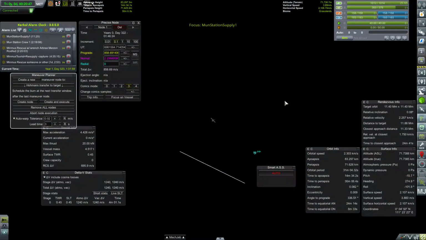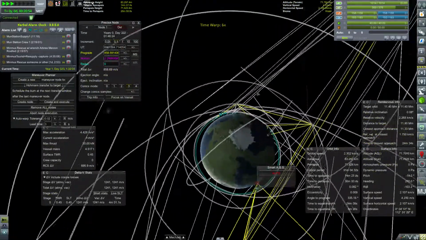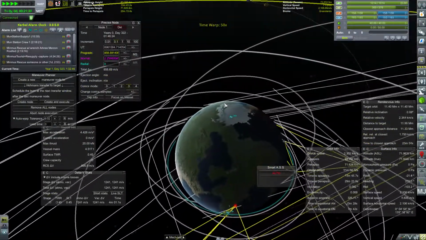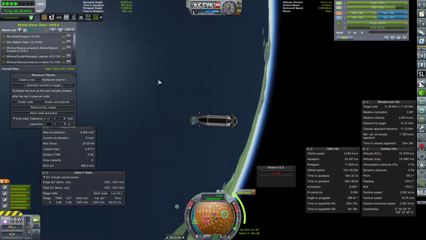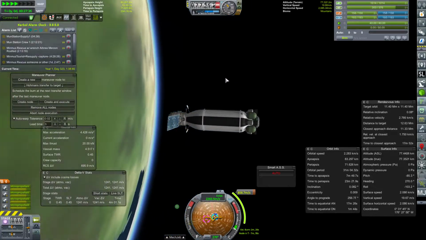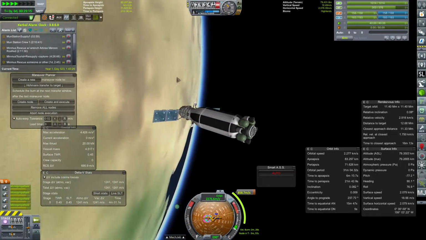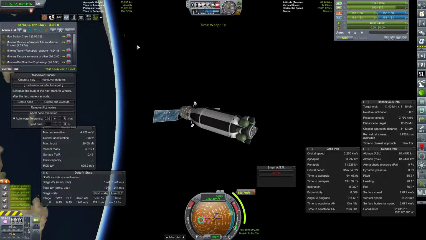Where does this actually happen? Shortly before apoapsis. Okay, so orbit raising was okay, and that's 83 kilometers, so we will not dip into the atmosphere. But it's interesting that it cost us so much extra delta V then. So really seeing the Oberth effect there.